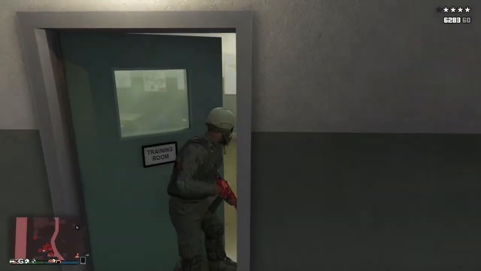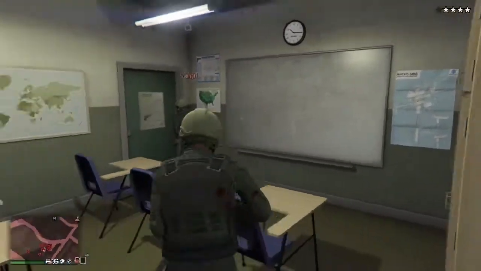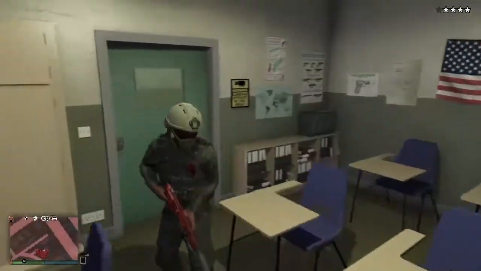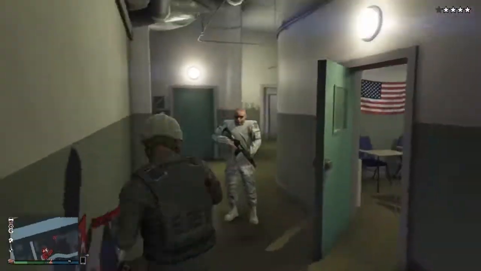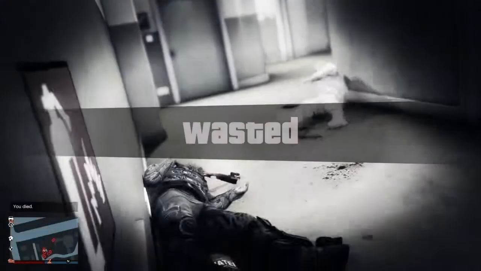So you can also go in here down the bottom as well. Looks like it's some sort of school here, or combat training, something like that for the army. Oh god, this guy's here. Oh. Okay, well, I died.